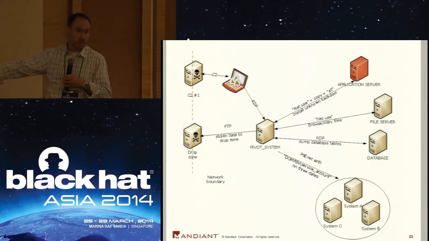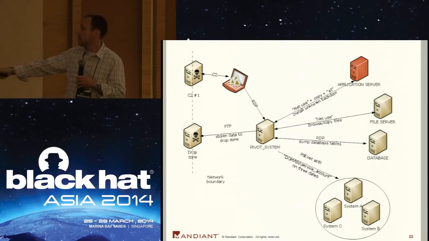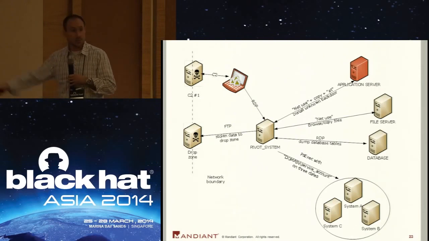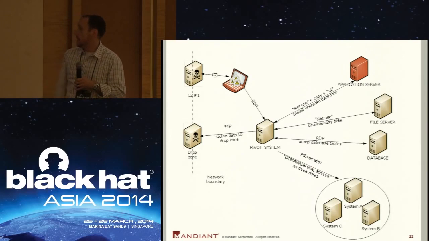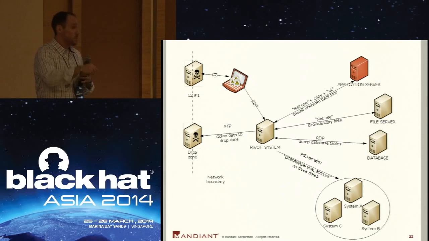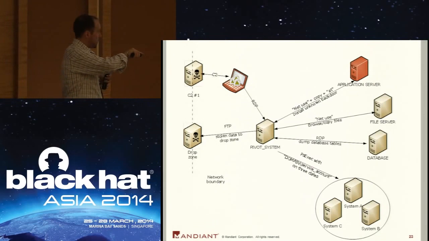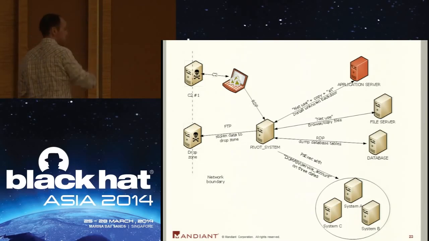The other thing that you're looking for is maybe the attacker logged into this file server from the pivot system, and maybe he copied some files, and maybe that was actually what he FTP'd out of the environment. So maybe he stole data. And if you don't do this exercise, then you'll miss that. The other thing, maybe he RDP'd into this database and then dumped some data out of database tables and then shipped that off. So you know about this stuff down here that's in the lower right corner. So you know that he was PsExec-ing to System A, System B, and System C. But all this up here, you don't know about.